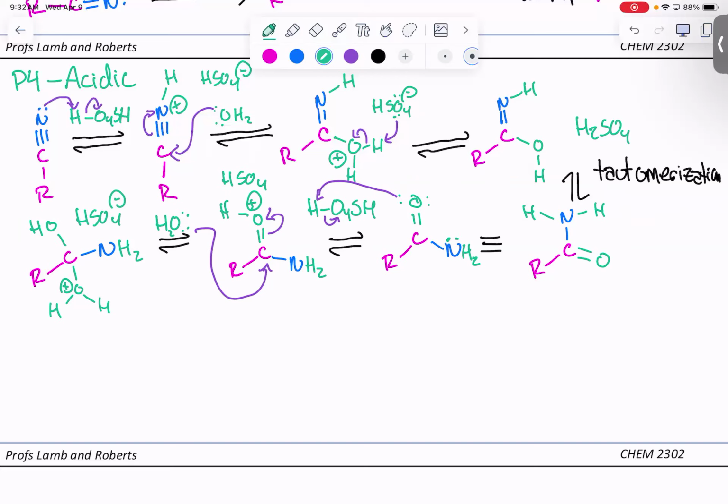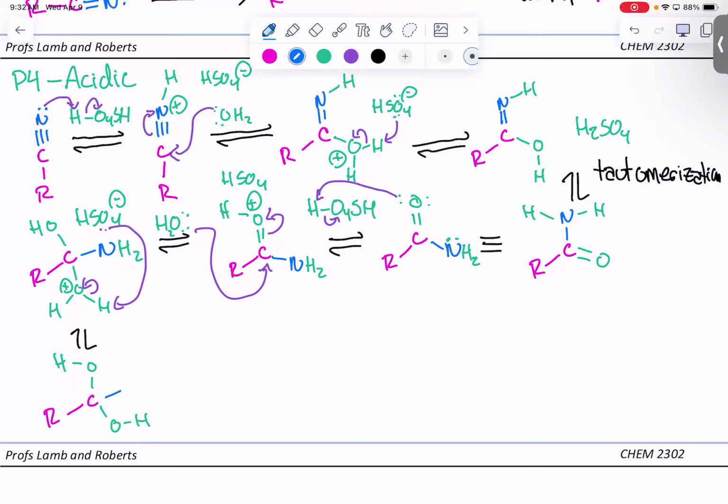Okay, so Professor Lamb had a bit of a discussion with you all about proton transfers. I'm going to do an intermolecular proton transfer here to go ahead and deprotonate this OH bond to neutralize this species. All right, so all of this is getting us to the part where we had our addition step in our mechanism that we've seen in these carboxylic acid derivatives.